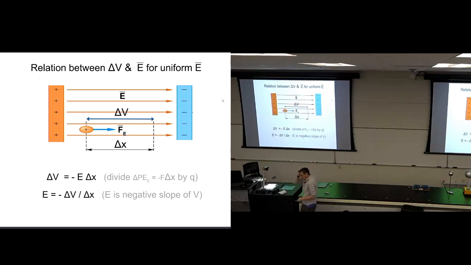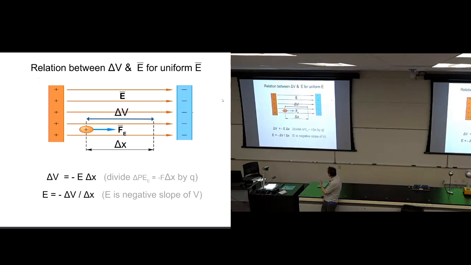Okay. I want to talk about the relationship between E and V. Now we've introduced the 2 quantities, electrical field and electrical potential, because they're very closely related to one another. Here's a picture. It shows the force on a charge, but most importantly it shows a picture of electrical interactions either through an electrical field or an electrical potential. So these are the 2 perspectives that correspond to the force and the energy perspectives. The change in electrical potential in this picture is actually equal to minus the electrical field times the change in position. So that's what I'm trying to picture here.